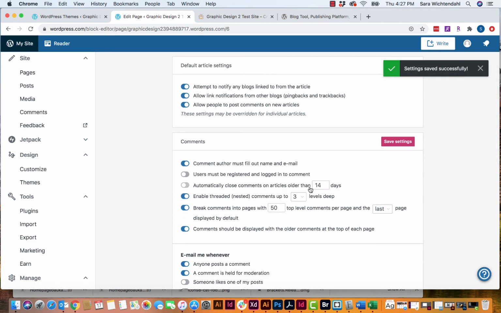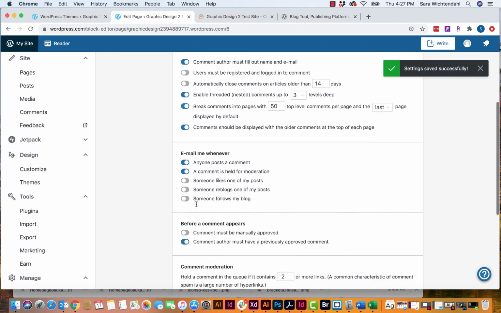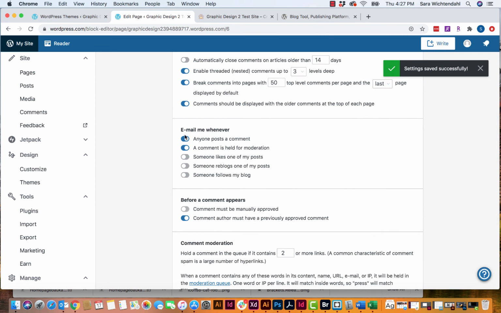Automatically close comments on articles older than a set time, if you want to close discussion on something. Enable threaded nested comments. You can read through some of these. Email me, you may want to turn that off. If your site is live and you have no way to filter out users, you may get all kinds of comments or posts.